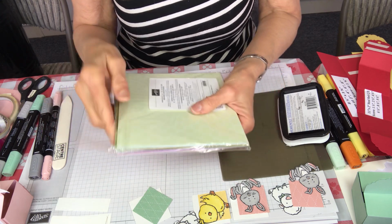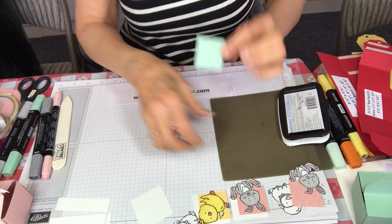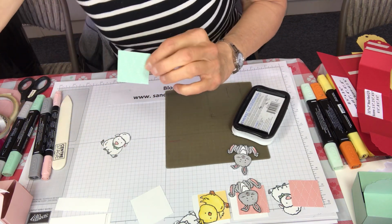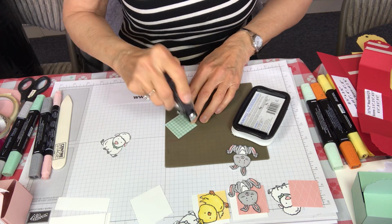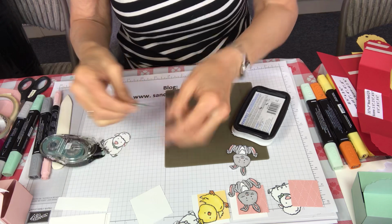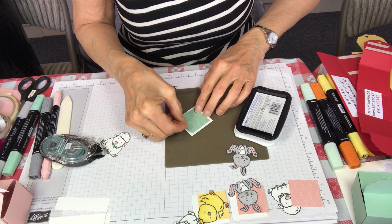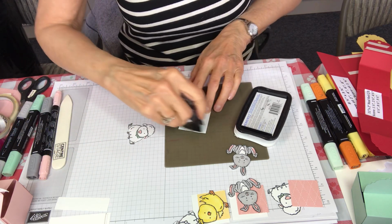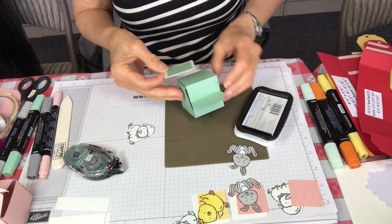So I simply took the mint macaron and I cut a little tiny 1.5 inch square, and I'm going to put that onto the 1 3/4 inch square. And then I'm going to put this onto the box.